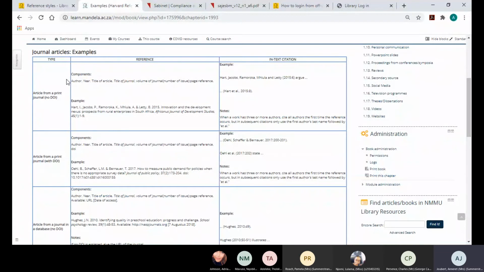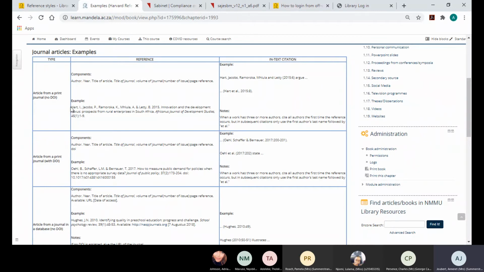Normally, anything after the title of the journal, the volume, issue, pages, everything you include in your referencing. Then you take that information and do this example, and the punctuation should be spot on, exactly the way that you see it there. So it is important.